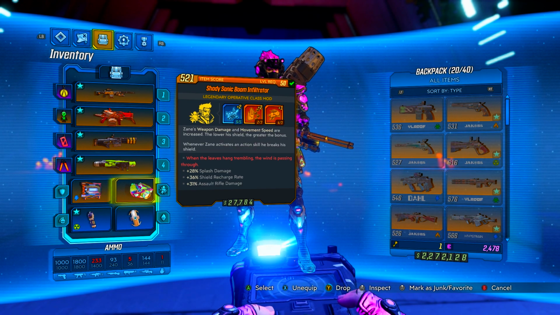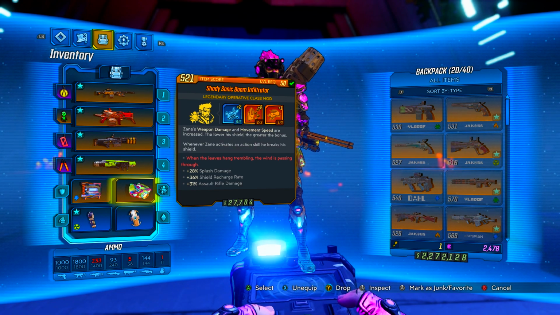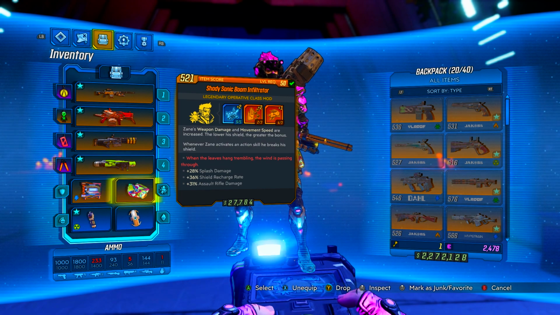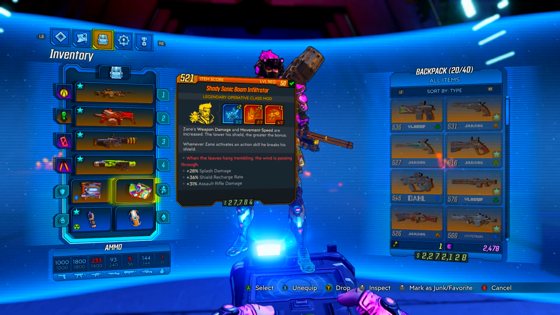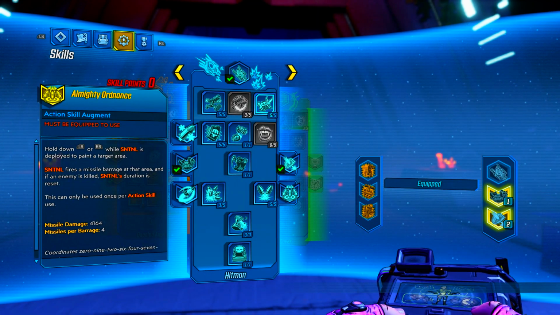I'm starting off by showing you my class mod, which is the Shady Boom Infiltrator. Now obviously you can use whatever class mod you want, but this is the one I use. I like to use Infiltrator class mods, so this one helps me with specific points I want to use for my skills. So let's get into it.